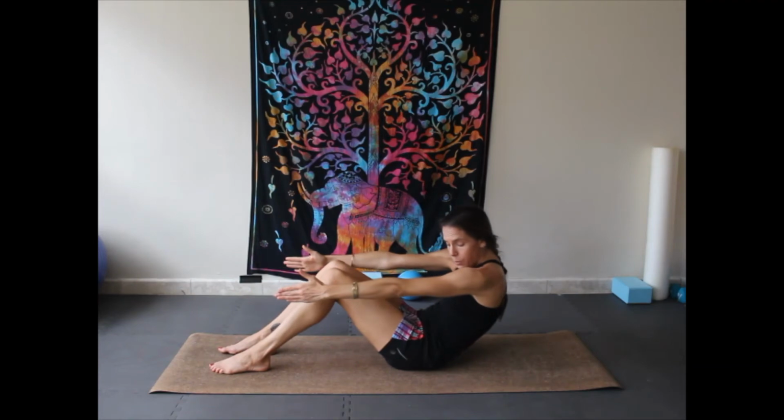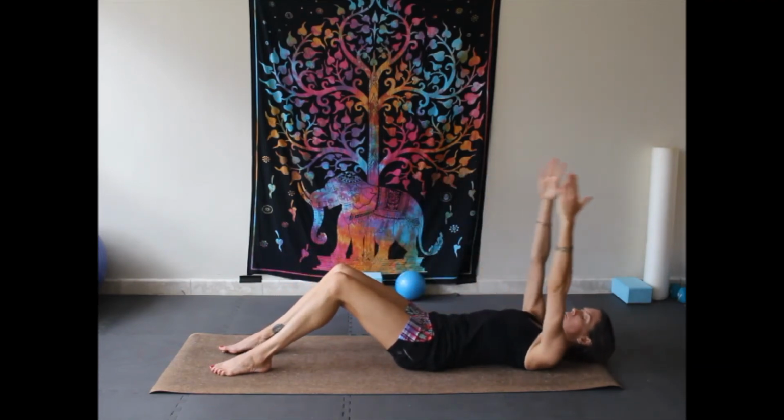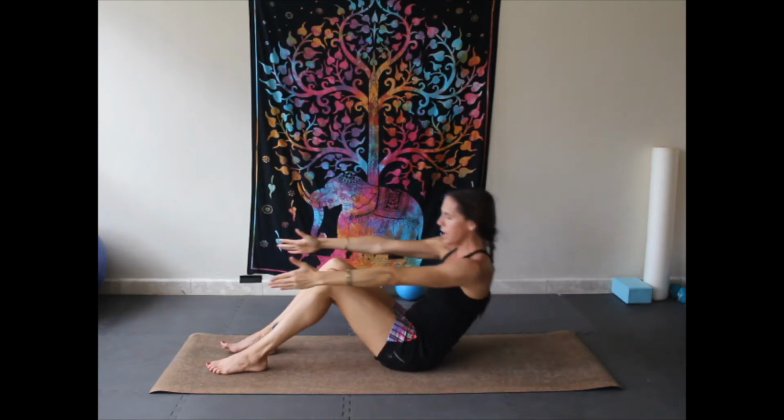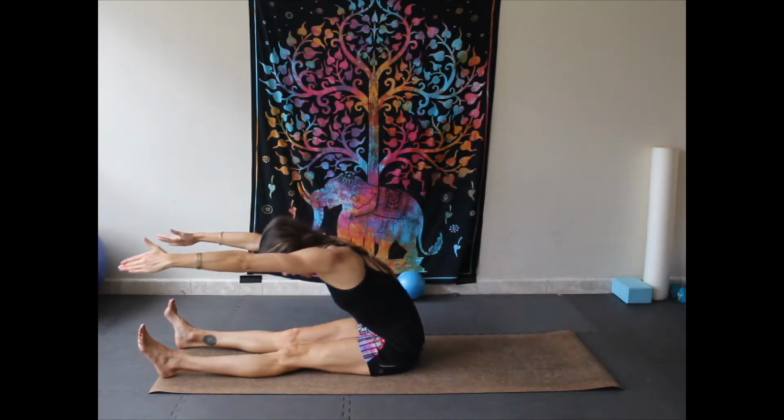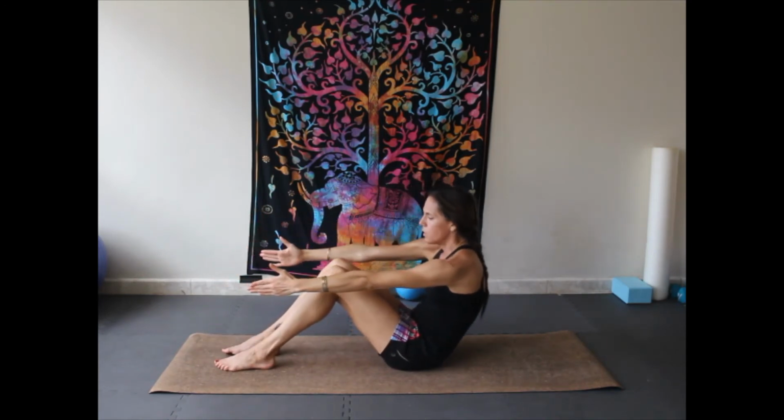As slow as you can go, pull that belly button and you can go slow, slow, slow, slow, slow, all the way down. Two more, inhale, exhale, roll up. Inhale, exhale, stretch forward, bend the knees. Inhale, exhale, pull the belly button.